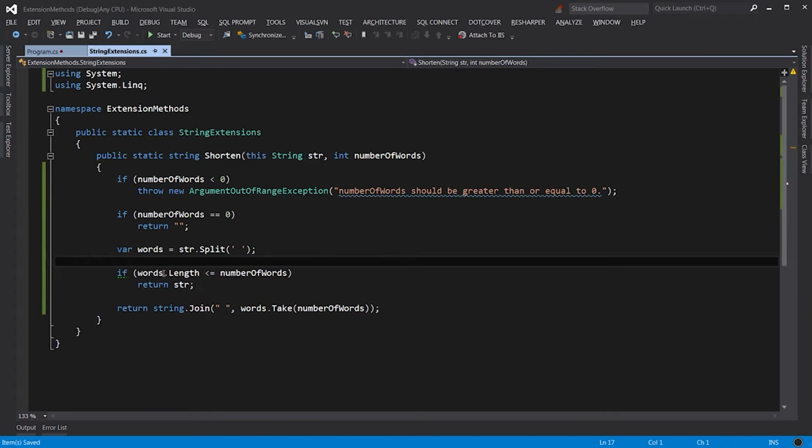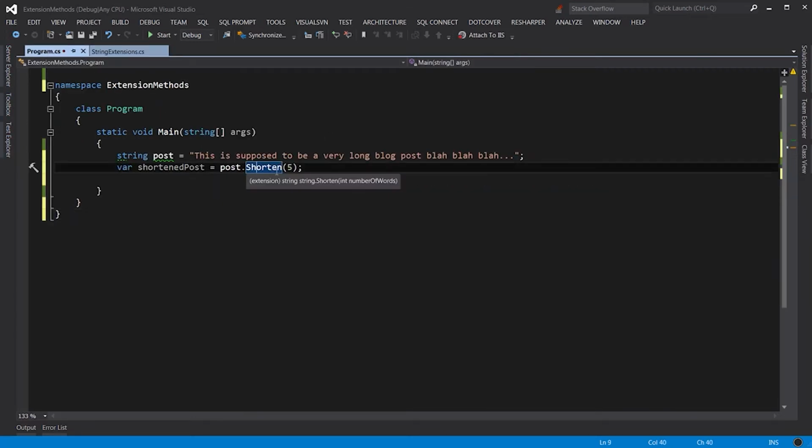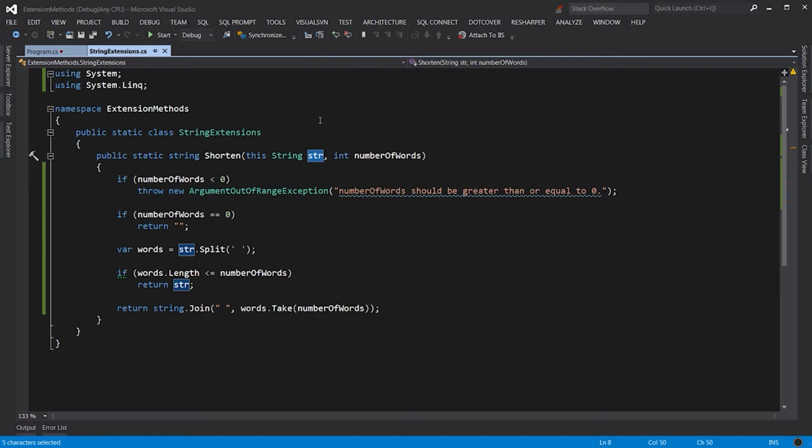Anyway, so let's review. We created a static class. We named it based on the class we're extending and the postfix extensions. All of our extension methods will end up here. In this case, we have only one extension method. They have to be public static, and their first argument should be this, the class we are extending, and give it a name. Now let's get back to our program. Because we are using that method on an instance of a string, when we go to the extension method, this first argument represents that actual instance that we are applying this method on.